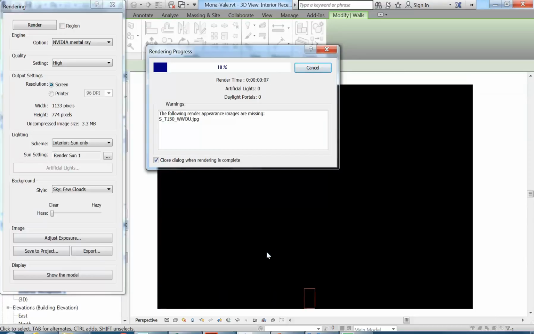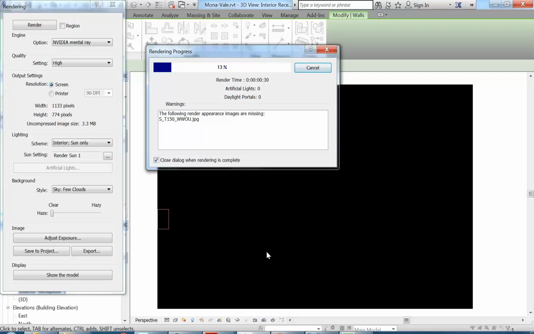But it's going to slow it down even further. But that's the process. So you start with low quality. That should give you a fairly good idea of the way it's going to render, and then as you resolve some of the issues, you can increase the quality and start to work towards producing the final rendered image that you're going to keep.